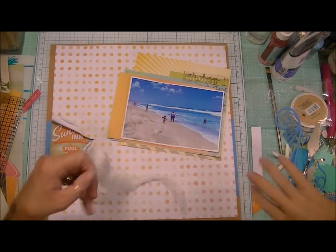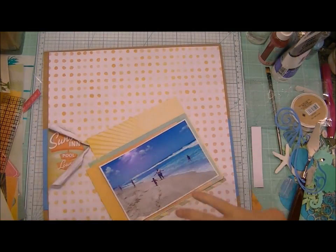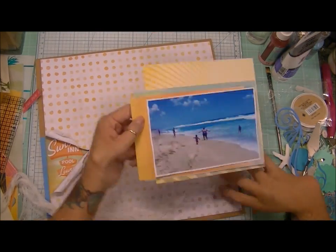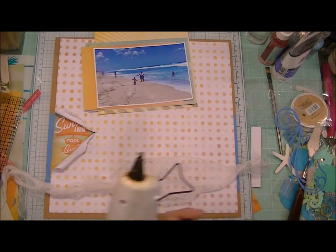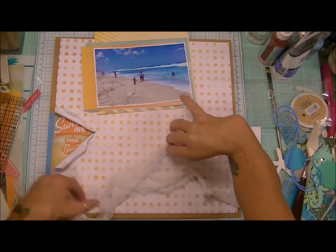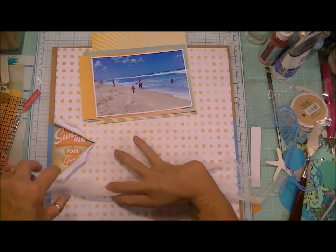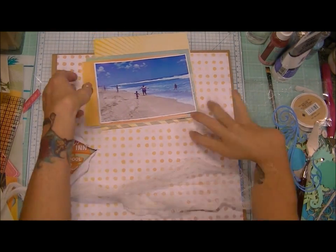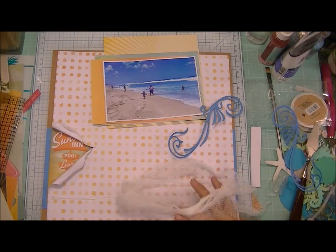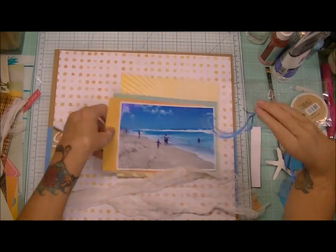So as you can see, I mostly used some scraps to mat my photo on different pieces from the paper pad, bringing in some of the yellows. And then I wanted to use some of this cheesecloth just to give the layout a soft element, just to kind of play off the surf, you know, when the waves come in, that white foam when the waves come in on the surf. I felt like the cheesecloth would mimic that a little.